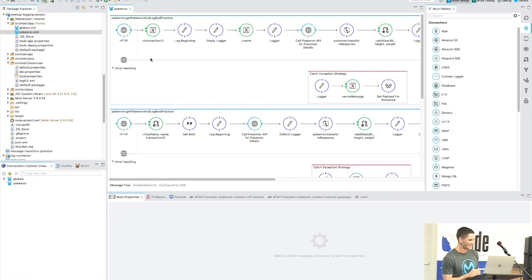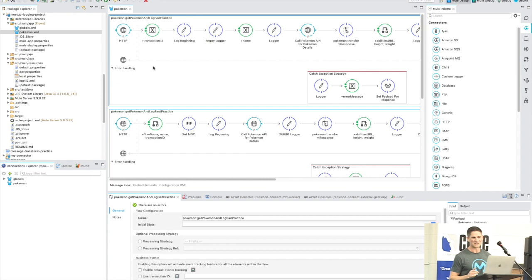So what these flows are going to do is we were just trying to find an open API that we didn't have to authenticate. So we didn't actually have to show credentials here in our demo. What we're going to do here is call out to two different Pokemon APIs. The first one is going to get a height and weight of a Pokemon and abilities URL. And we're going to make a second request to be able to get the actual ability of a Pokemon.